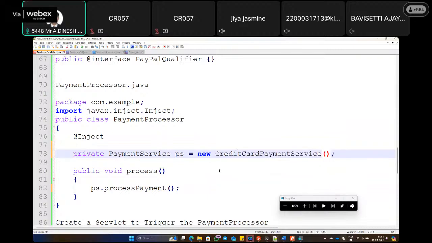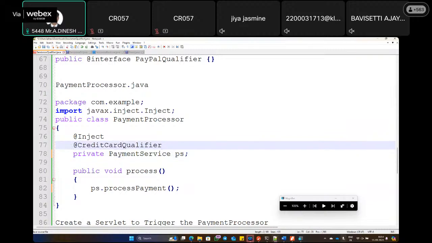So like this, we need to give it as an implicit way of invocation. Since we are using the qualifier, we can do it with the help of the qualifier and also the inject annotation.